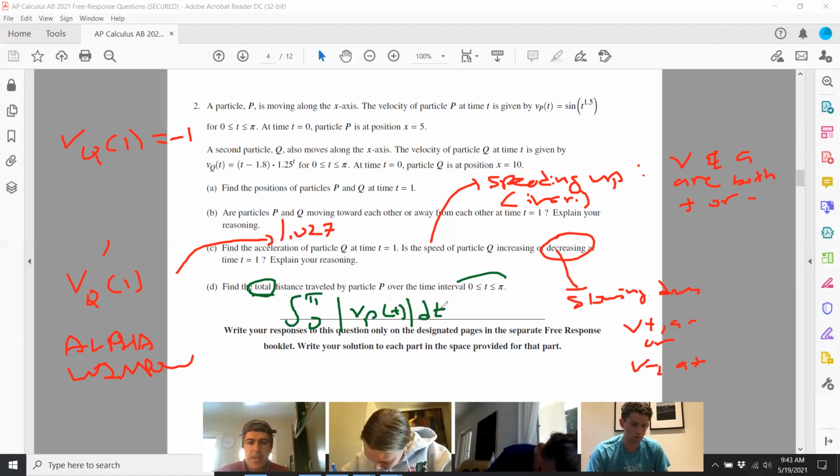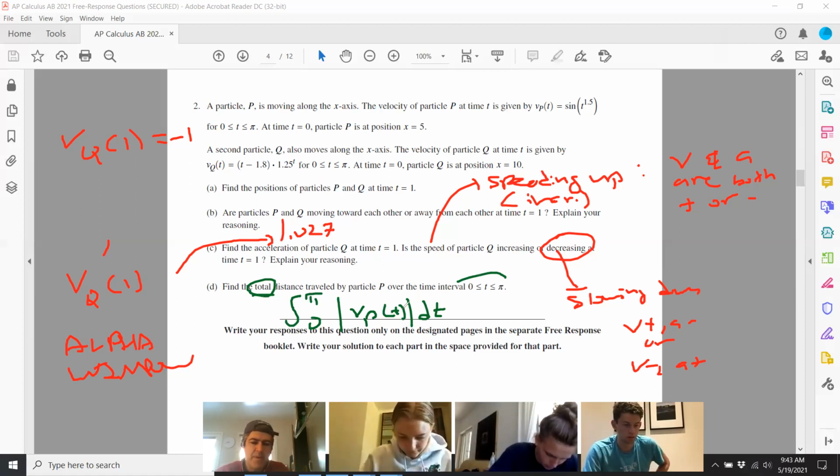I guess it's 1 point for the setup and 1 point for the answer. Trying to figure out which one of these would be worth 3 points. Probably A, my guess. That's probably worth 3 points, maybe 1 point for the setups combined and 1 point for each of the answers. And then B's worth 2 points, C's worth 2 points, and D's worth 2 points. I'm guessing that's how they probably divide the points.